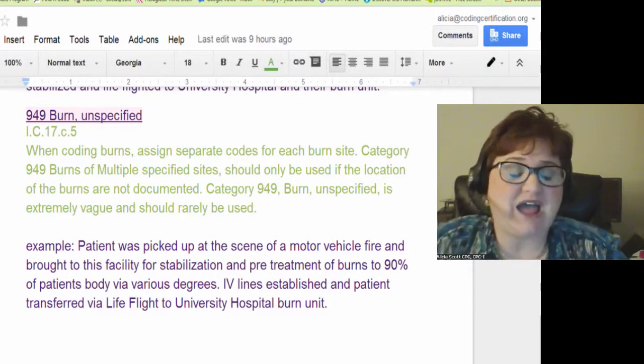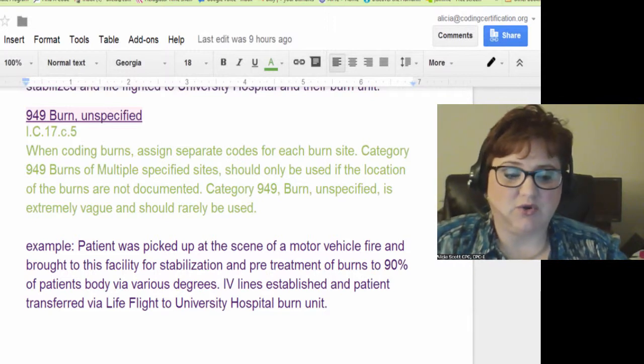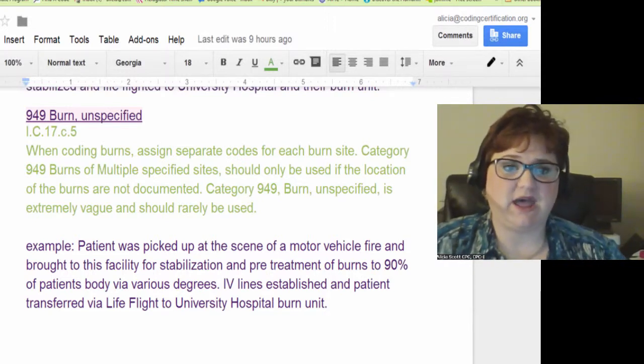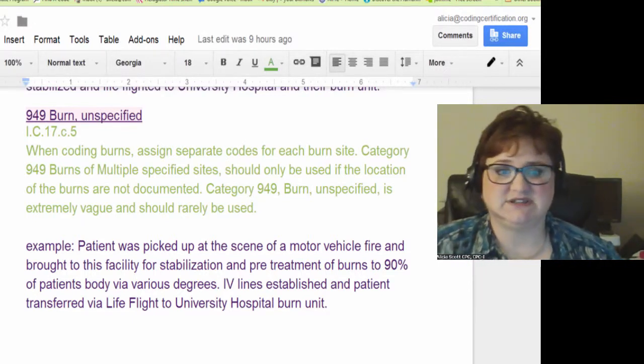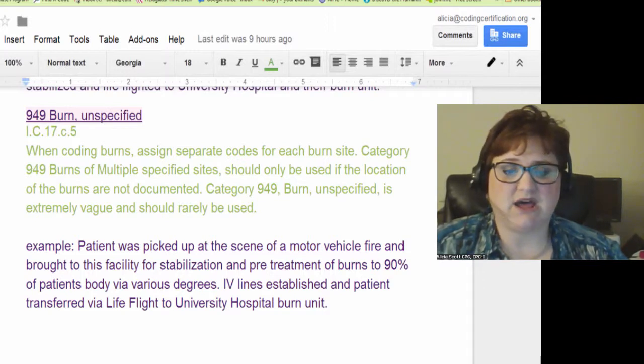So that actually happens a lot, not for burns per se, but the chopper goes out and they pick somebody up on the scene, and their estimated time of arrival could be 15 minutes to the University Hospital. That's an hour drive away, and they get ready to go up, and the patient's not stable enough, and so they have to sit down at the closest facility, the closest hospital, make sure they're stabilized.